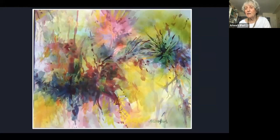I don't know why this is in this file, but this is one of the few abstract paintings that I did. This was watercolors. I guess the reason I put it in is I started out in the beginning doing a lot of abstractions, but became much more interested in nature in the real state. This was fun to do, and I still have this. A lot of my paintings, when I downsized, were given away to family members. Some were sold previously. So I have relatively few of my own things in my apartment. Next.